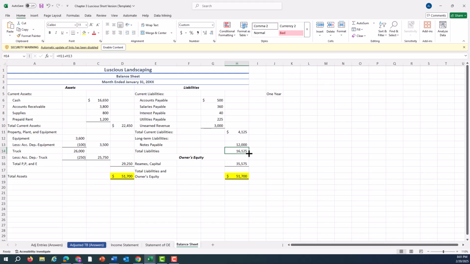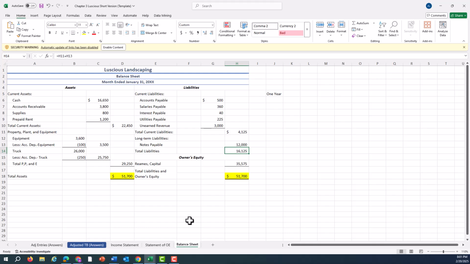But the amount of debt that we have in total is less than our cash. If we wanted to, our company right now could turn around and pay off all of this debt with the cash that they have in there. We're in no danger of being, as they say, insolvent, of going bankrupt because we can't pay stuff. And all in all, the value of the business greatly exceeds the amount of liabilities that we have. We're looking like we're in pretty good shape. Luscious Landscaping is off to a good start.